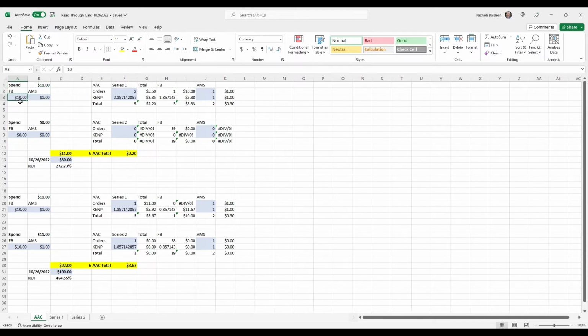On the first column, we have Facebook ads, so you would put in how much you've spent this month. So we're going to say $20 this month. And then for Amazon, you'd put in however much you've spent, let's say $10. And so as you can see, you have $30. The second is if you were running two series simultaneously, so that way you could test both versions and see which one is actually driving you readers more effectively. Again, it does a total breakdown of $30.